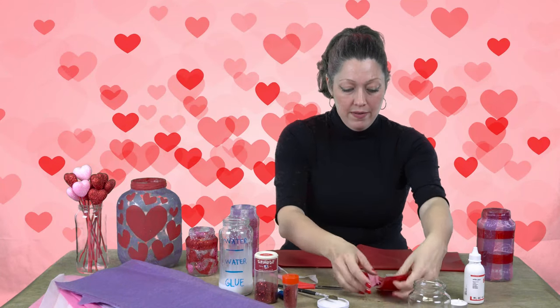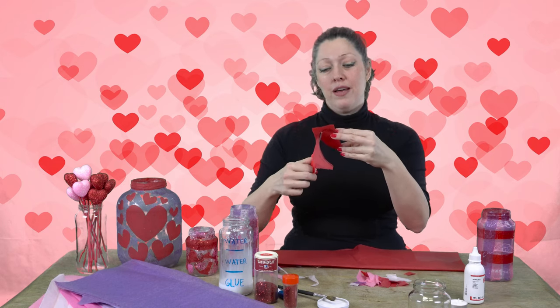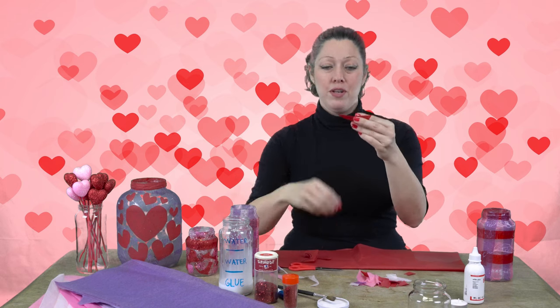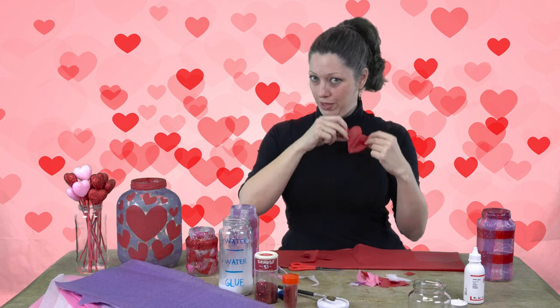So when you take this folded paper, and you cut it, let me show you what happens. You get a perfect heart. Now, your heart doesn't have to be perfect, okay? It doesn't really matter. But if we're gonna give somebody a present or something, we wanna make it symmetrical. And that is the reason we cut it like this. Oh, how cute, my heart from me to you.